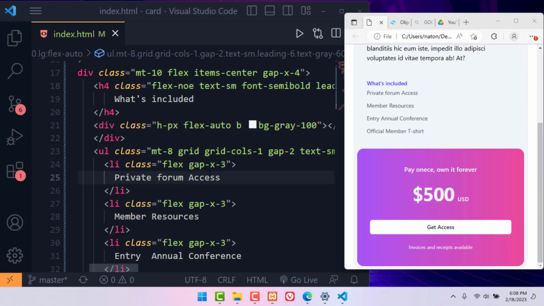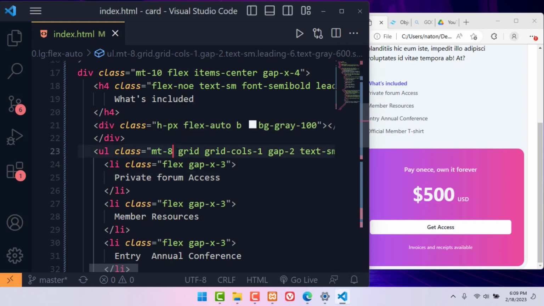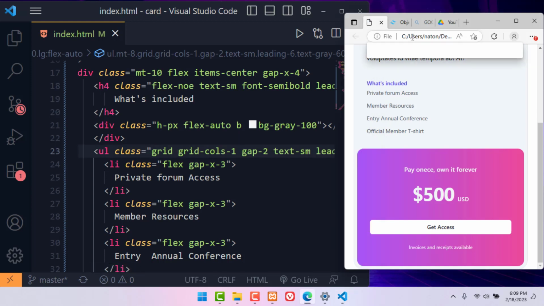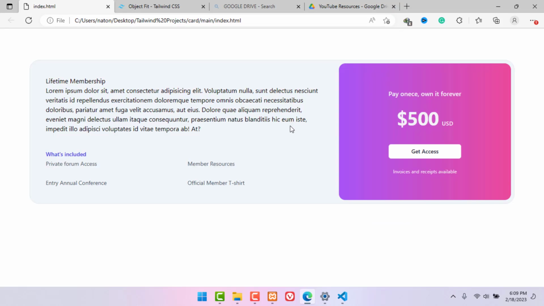Okay, so the thing that I'm going to do here is, I think this LI is the one that is having some issues. Let me just try to get rid of this 8, that is the margin top, and after getting rid of that, let me see how it looks on a small screen. On a small screen we are good. So let's see on large screens. On large screens we are good. Yeah, so that's about it.